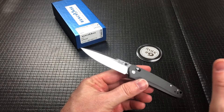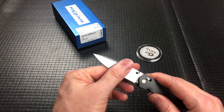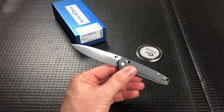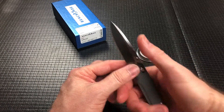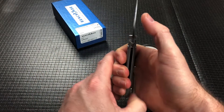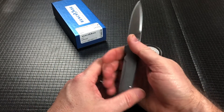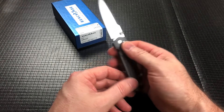I've had this Griptilian for four, probably five years now, so it's gotten a lot of use. That was my daily carry for quite a while until I really kind of got back into collecting knives, so it doesn't get much pocket time now. So all in all, this is a really cool little knife if you're into little knives. It fits well in the hand, and there's a little bit of a hotspot with the clip, but I think that's really just because I have bigger hands — somebody with smaller hands, this may work out just great for you.